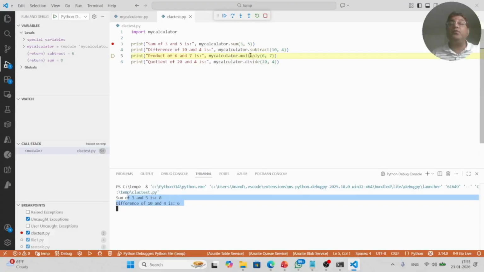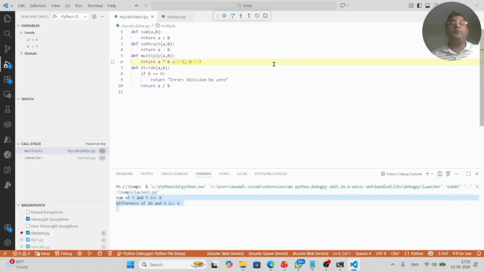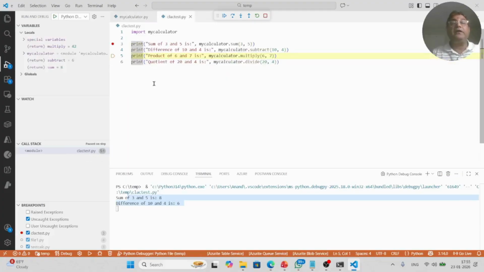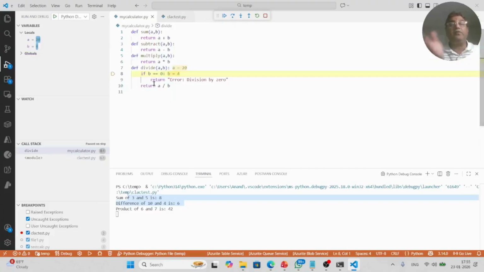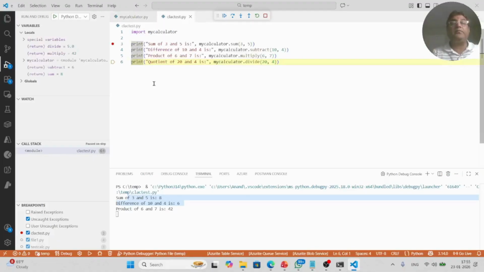Now this time I want to go to this particular method, the multiply method. But this method is in a different file, so it will take me there. I just have to do F11, right? Step into. See, automatically the control came here. Now you can see on the left hand side also what the values are. A is equal to 6, B is equal to 7 and so on. We just have to continue with F10 again. It came back to the original program. Again F10, it will go to the next line. If I do F11, again it will go to the other program. So you just walk through that same program step by step, right?